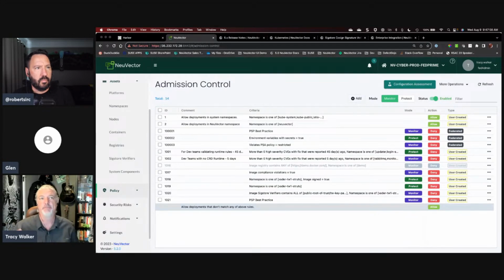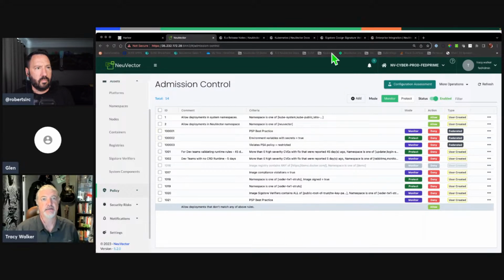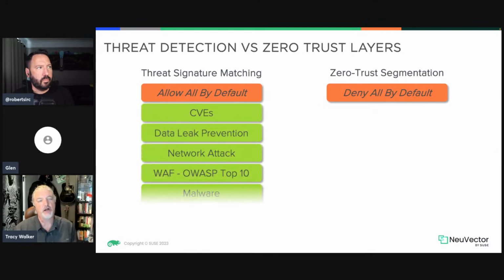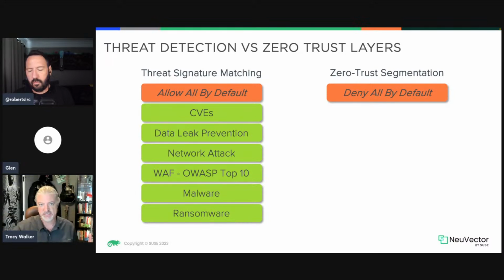A lot of the layers that NeuVector adds, you can kind of put into two groups. Threat signature layers are all based on matching threat signatures. This is where your CVE scanning comes into place, where you're looking for CVEs. Our DLP capabilities, even though that's a runtime capability, is still based on regex. So we're looking for credit card numbers and social security numbers, or any kind of information that, if it was attempting to leave, we would see it in the network traffic and we could stop it before it egresses the environment.